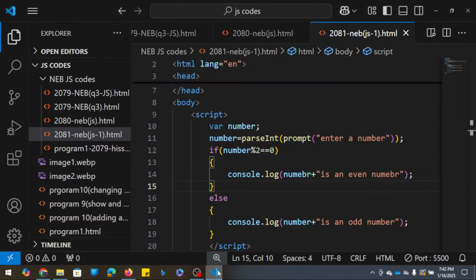We made a spelling mistake here. Number. Okay, here is the mistake. Let's save it.